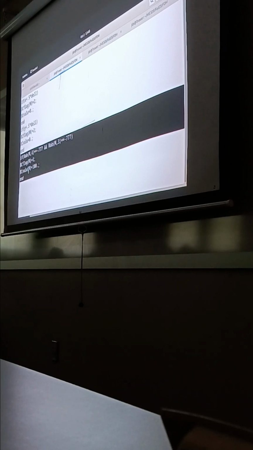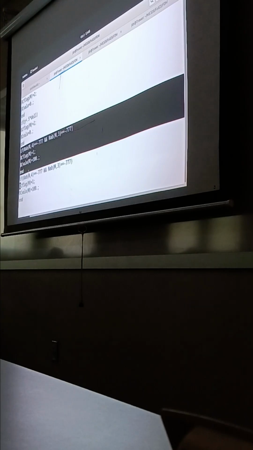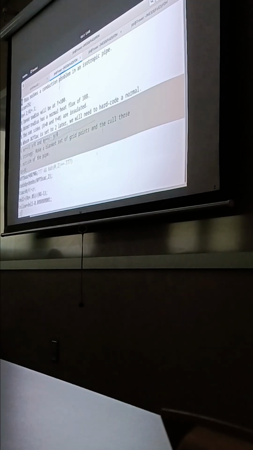We might call it good for the day to get all that working. We're missing an eastern neighbor, that'd be 2. Missing a northern neighbor, that'd be 1. And our BC flag is 2. With our heat flux, it's going to be 188. Actually, let's call that QN. That's easy enough to change.